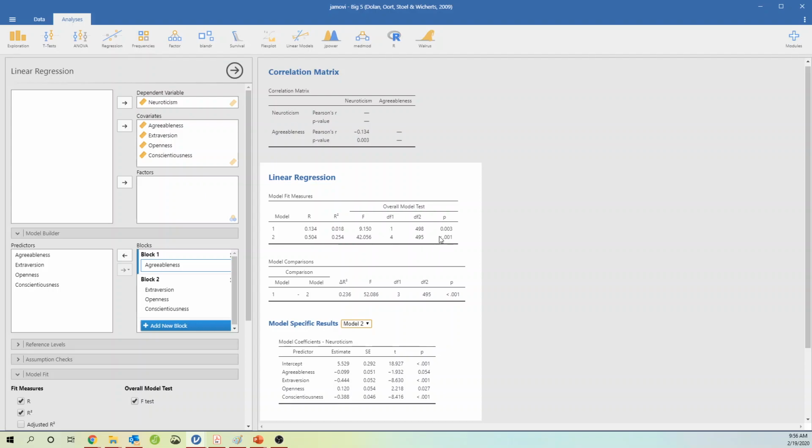The overall model is more significant, and if we look at the delta R square change in model accounted for variance, our R square increased by 0.236, or 254 minus 018. The improvement in the model, or the improvement in the explained variance of neuroticism, thanks to block 2, extroversion, openness, and conscientiousness, was a significant improvement.